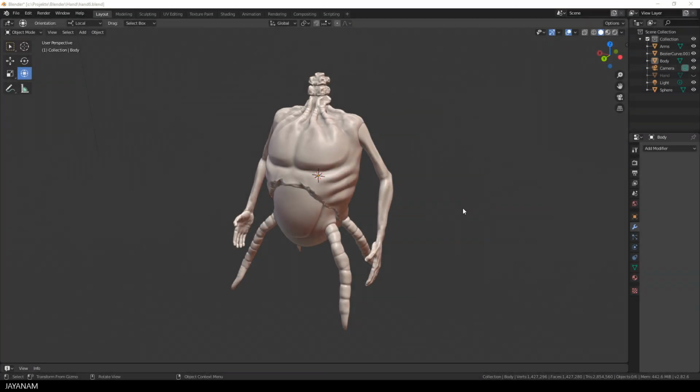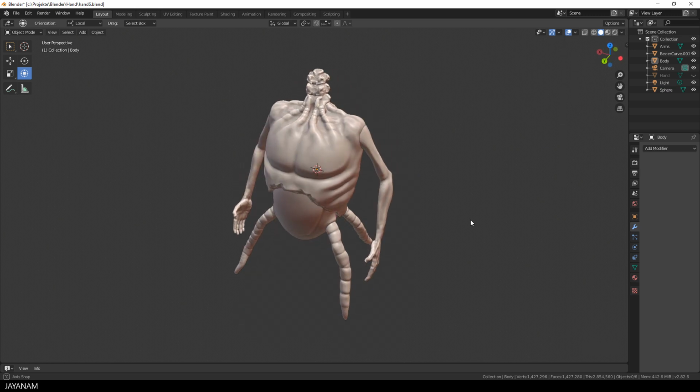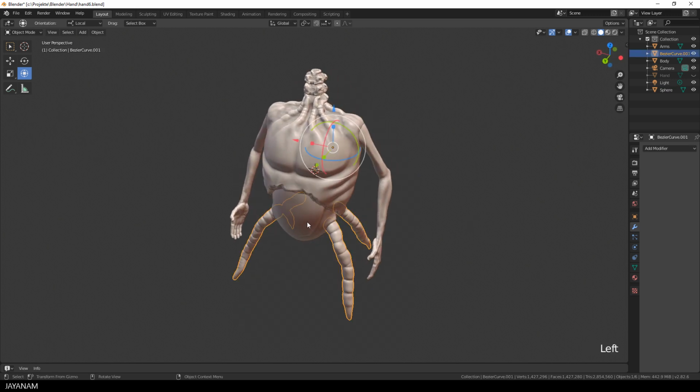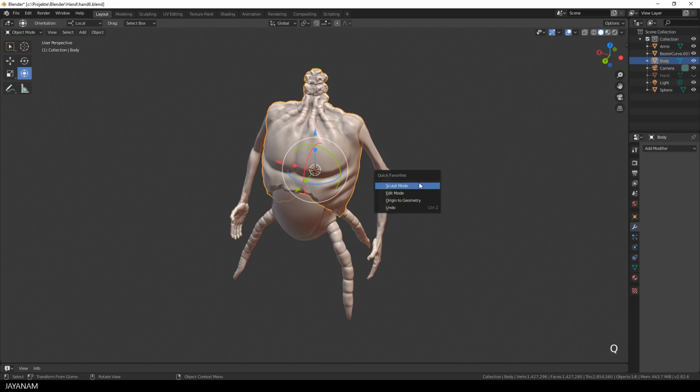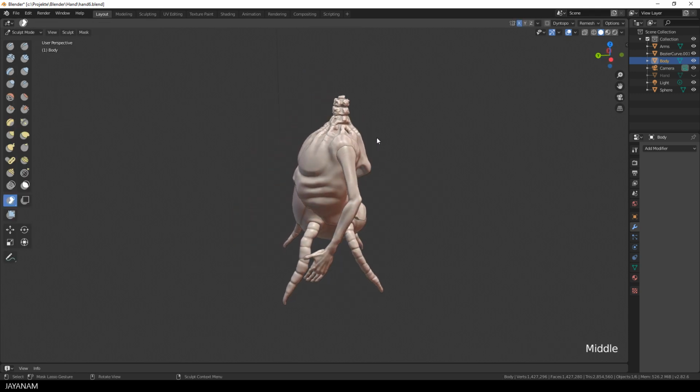This is a creature that I'm currently working on. At the moment it has four separate objects, two for the body, then the legs and the arms. You see I can select these in object mode, and I added switching to sculpt mode or object mode to the quick favorites menu. And for this character I want to show you how to pose body parts.